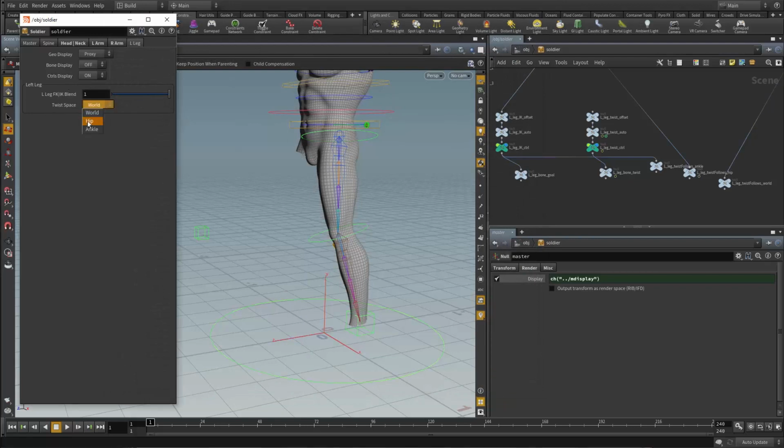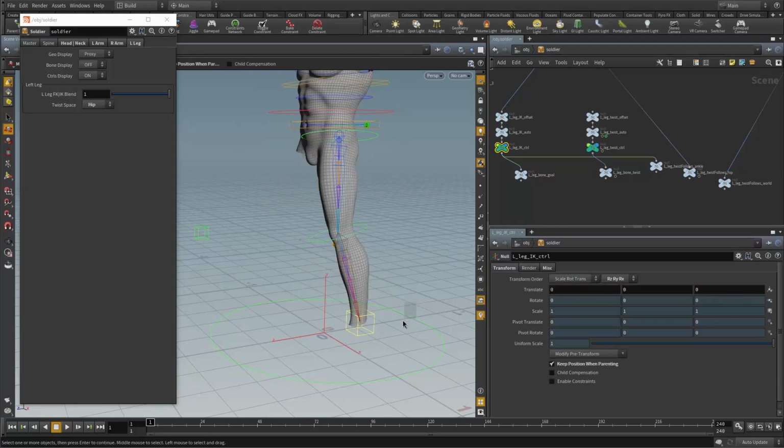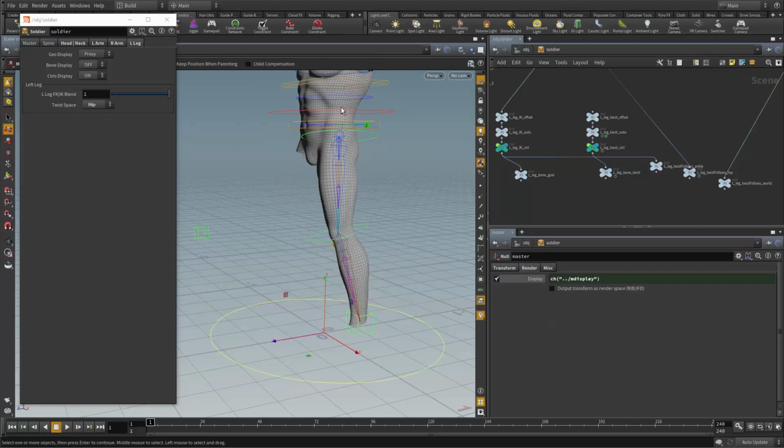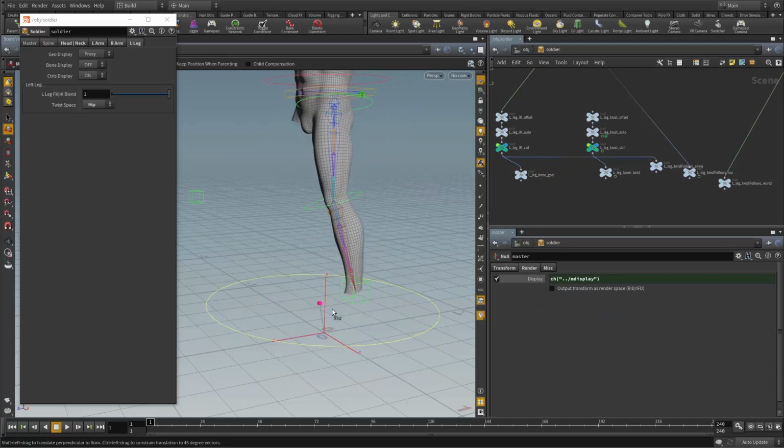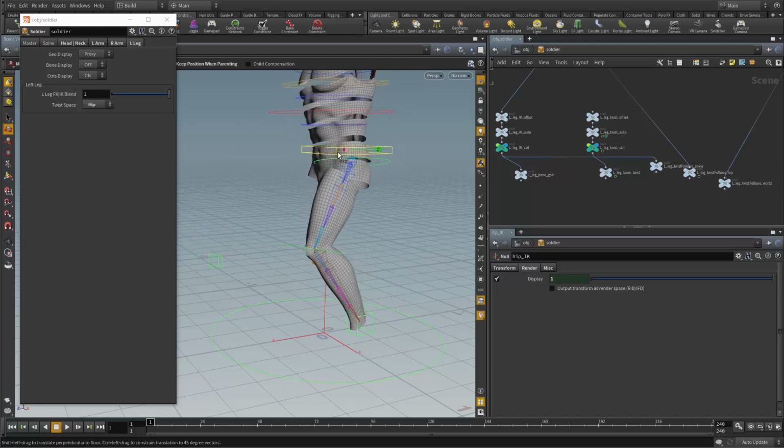So now if I change this to hip, you can see that it still doesn't move with the ankle. It will move with the world because the hip is a child of the world. So that still works. But now, if I move the hip, you can see that I'm moving this left leg twist.